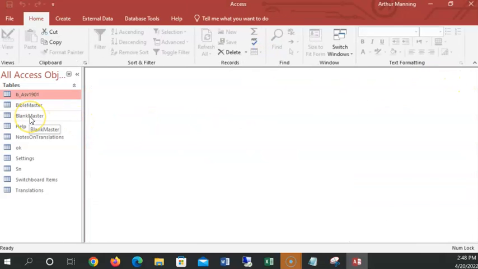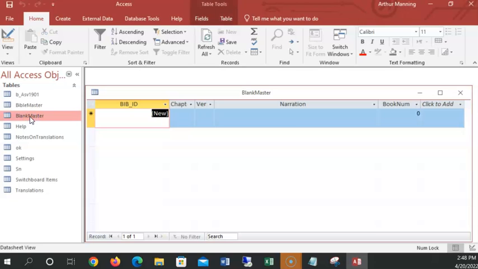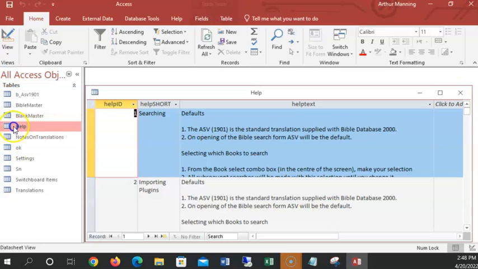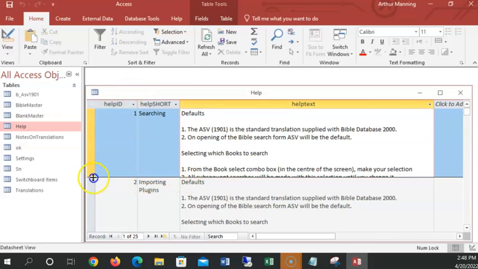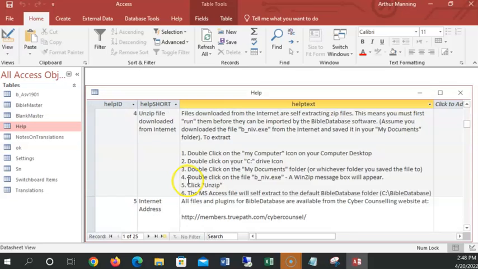And let's see what the blank master has. Doesn't look very interesting. Maybe something they were experimenting with and didn't put any data in. So it's just an empty table. I can close that. Let's look and see what help says. It gives us some information about our data, and let's see, I can stretch the column there to read it.